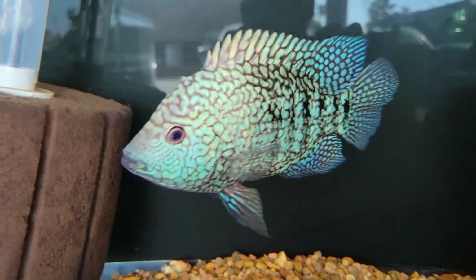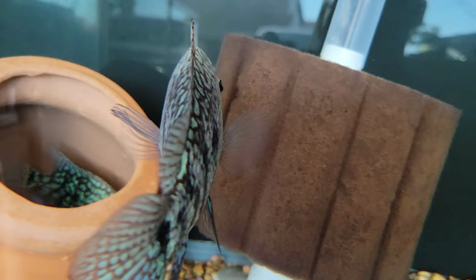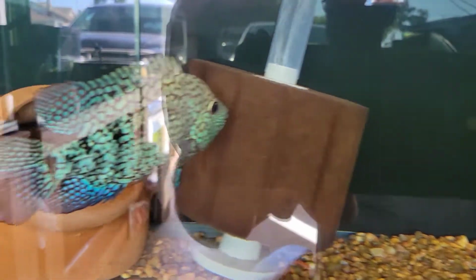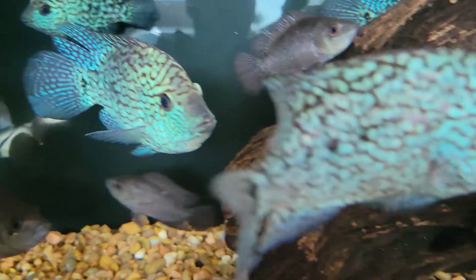The water's not cold right now. It's probably in the low 70s, but I thought it'd be a nice little trial experiment to see how those fry do out there during this winter, see how long they last. It might not be that long. Maybe they'll do better than expected, but the rest of the group is doing good.